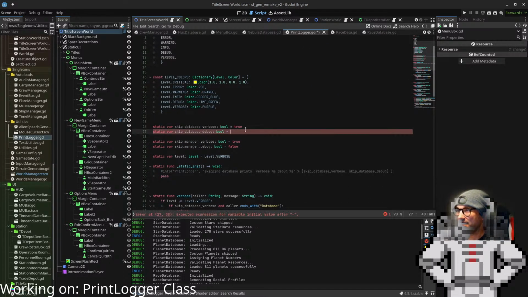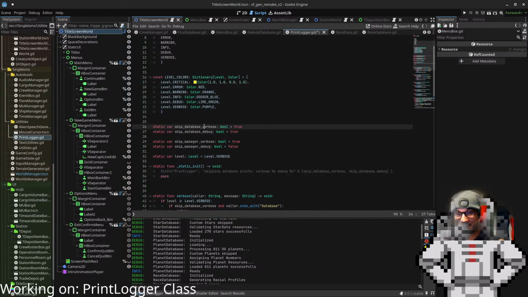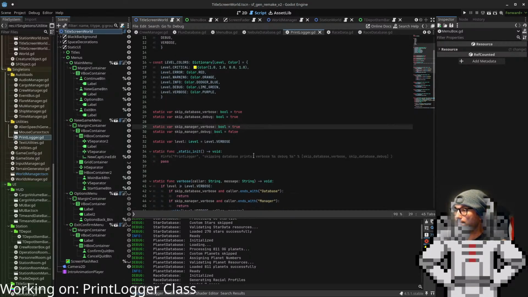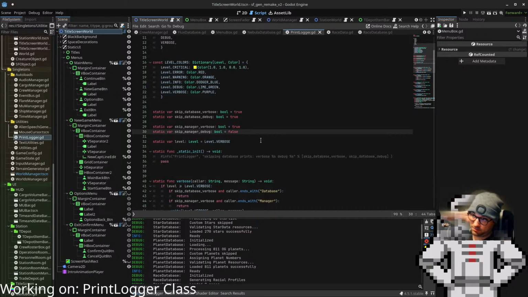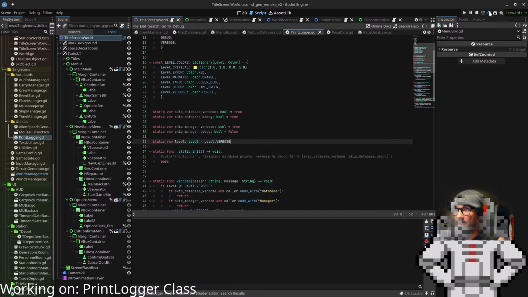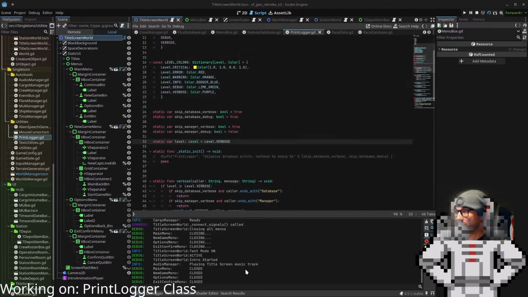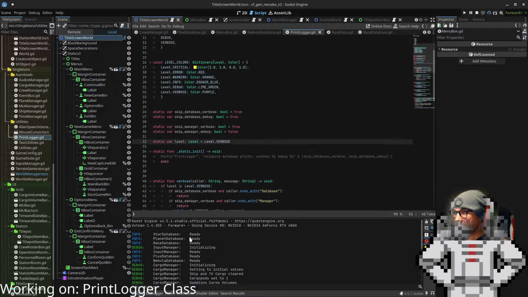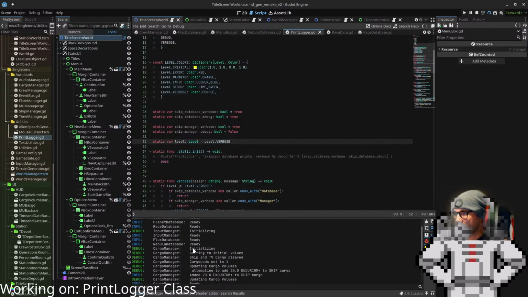I don't need to see the database debugging, and there's a verbose setting where it just shows all the stuff that's happening. Don't need to see that either. I run that again. Yeah, all the databases are like, we're ready, we're good, we're fine.